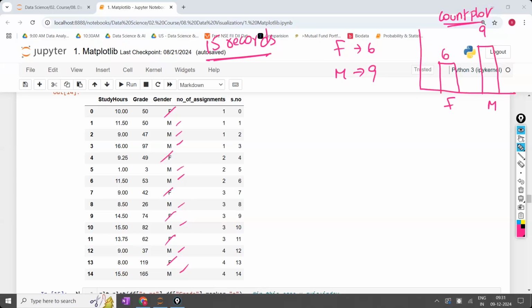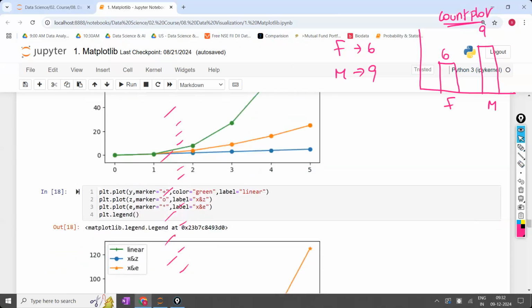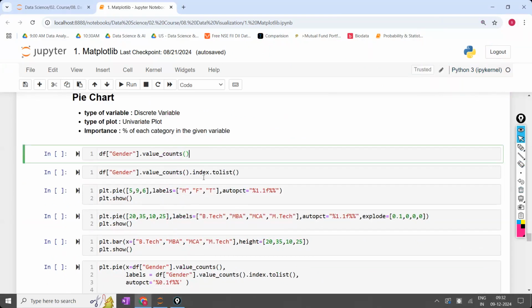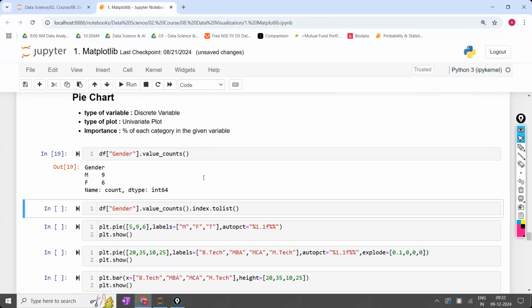Now, I want the same thing in terms of percentage or probability. How to calculate the probability? 6 by 15, 9 by 15. First, let me show you using pandas.